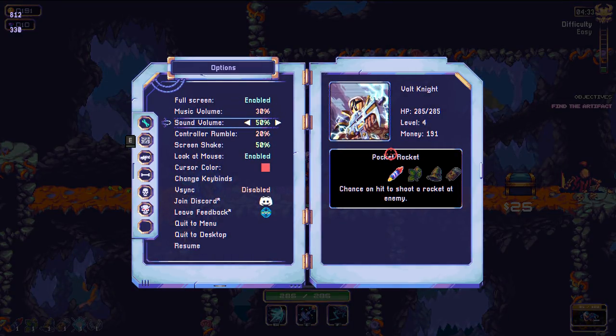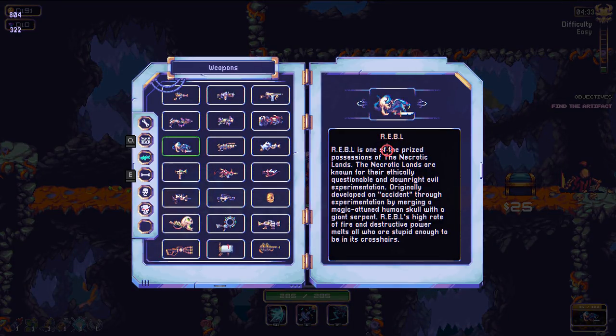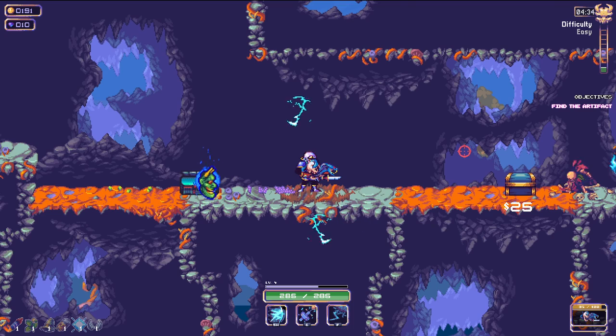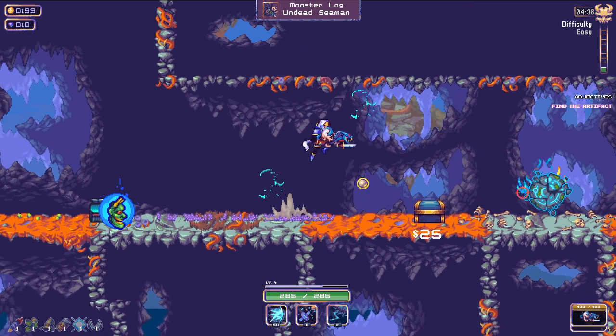Is there a way we can... Oops. Nope. Didn't want to do that. Items. Weapons. Oh, this is the whole dang thing. Rebel. Splattercat. Hello, I would like a gun. I would like a gun too. Me too, I also do guns.